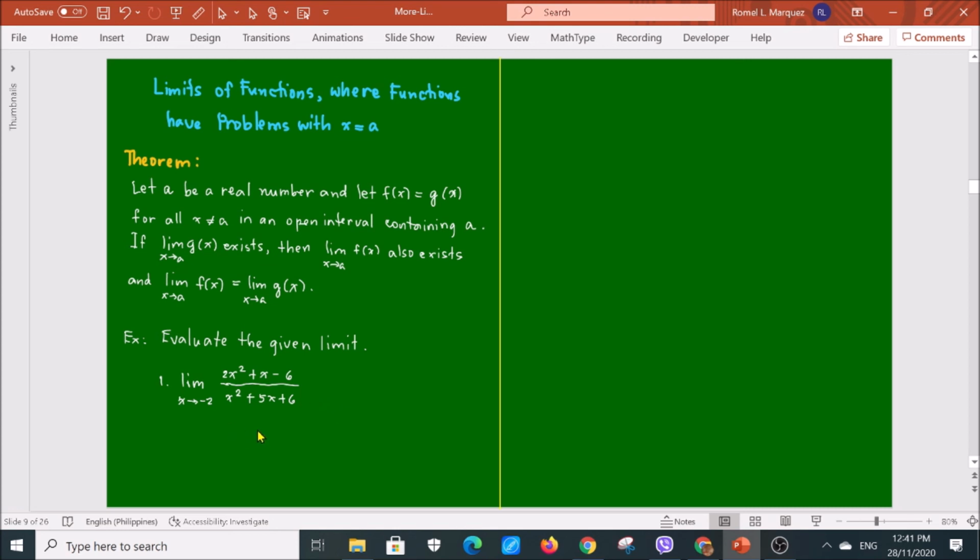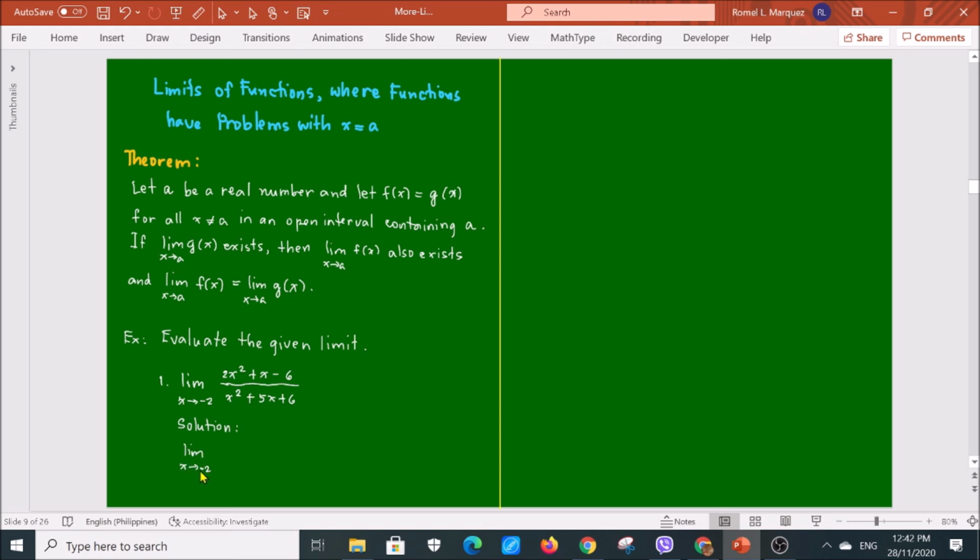Okay, evaluate this limit. Now, if you have a limit of a quotient, don't be excited to substitute function values immediately, to substitute -2 for x immediately. Many students are excited to substitute immediately, without realizing it has a problem in the denominator. So first, check the limit of the denominator. So it's not a case like what we had before, that there is no problem at x equals -2 for the given function. So at x equals -2, the denominator is what? Let's take the limit of that.